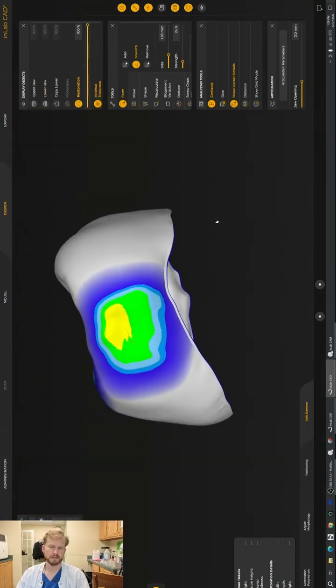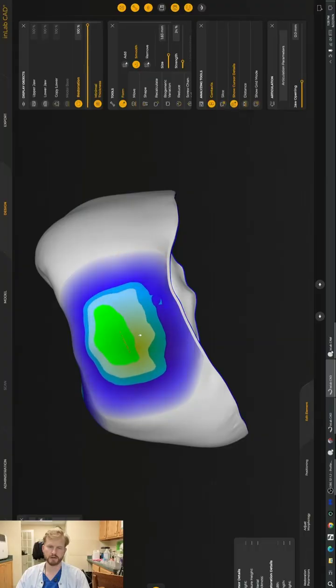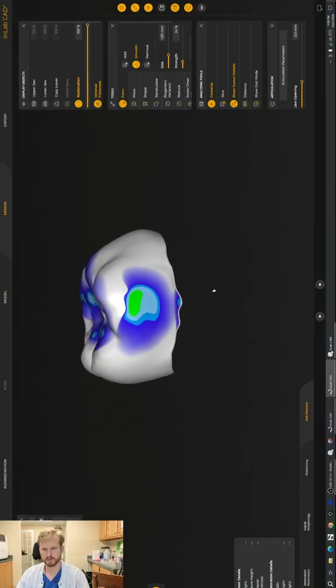We can see this front contact is too heavy, so we're going to smooth that away. We like broad double turquoise with a little bit of green in the middle. Distal contact, still just a touch too much green, so we'll get rid of a lot of that, keeping that broad double turquoise.